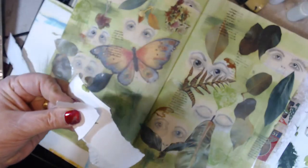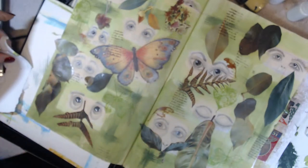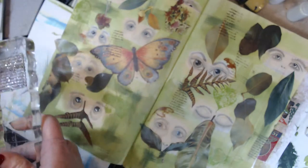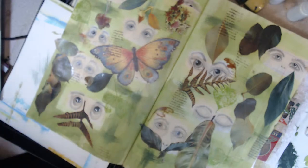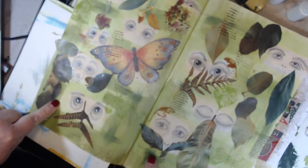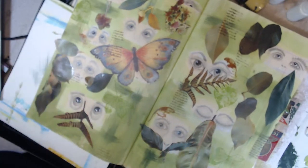Of course, look, I just put this in the paint. Don't do what I do, do as I say. I should have cleaned up that mess, and I didn't. I've got my paint over there on my work mat. All right. So I think that's all the stamping I'm going to do, at least at this point. I can always come back in and add, right? So then I want to do some swirls, but I think I really want to put some color around the leaves, and I still haven't thought of what kind of message I might like to put in my book.